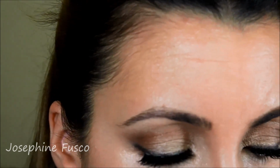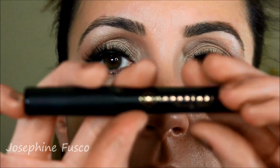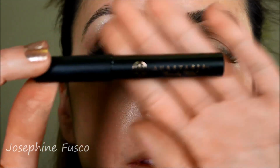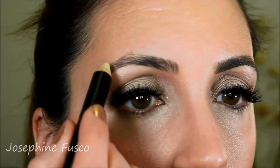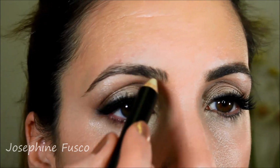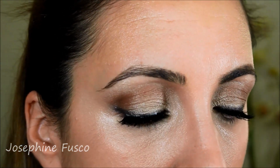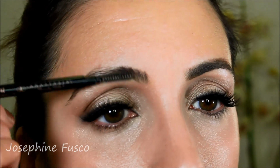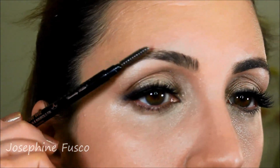Then the next thing I'm going to do is take the brow primer from Anastasia. This is what it looks like, and it's like a wax. I'm going to apply that to my brow. This is going to help keep the pencil or the powder, whatever you're using, in place. After that is done, I go back and brush again just to get it through the brow.